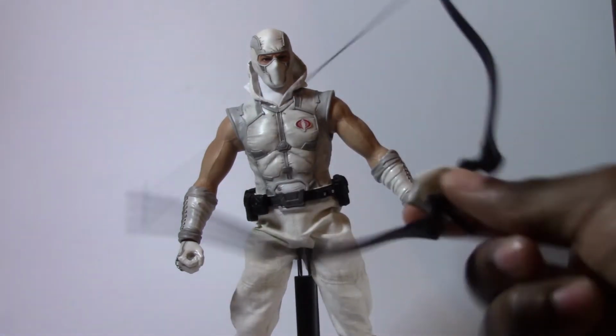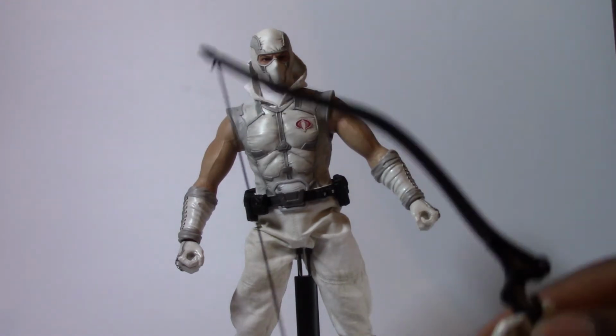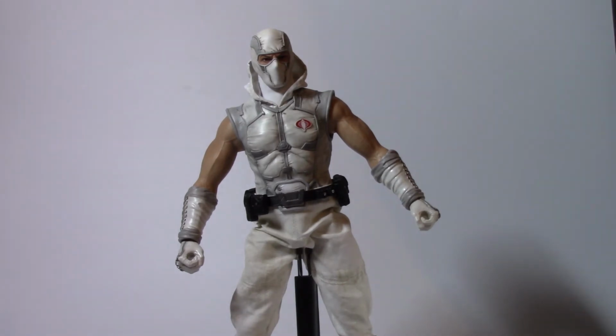So he comes with a bow. And he's got the one that actually pulls the string and holds the arrow, like that. So those 2 hands there. He comes with 2 additional wrist pegs, which are still in the box, but they did give some extra wrist pegs, so that's a good thing. Because as I said in the Snake Eyes review, the wrist peg on him broke very surprisingly and suddenly. So it's always nice to have some backups, in case of that eventuality.